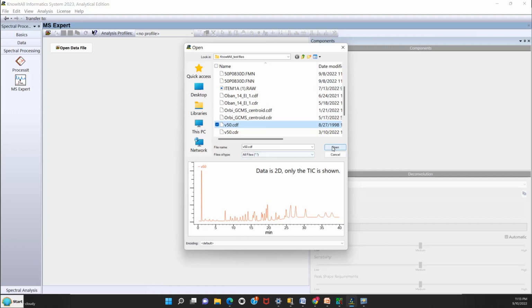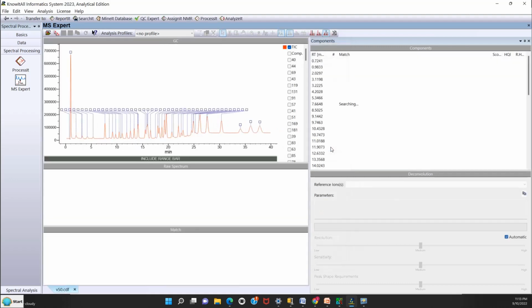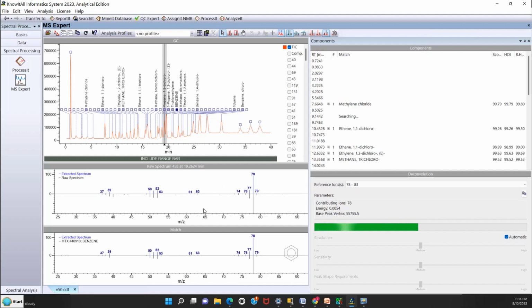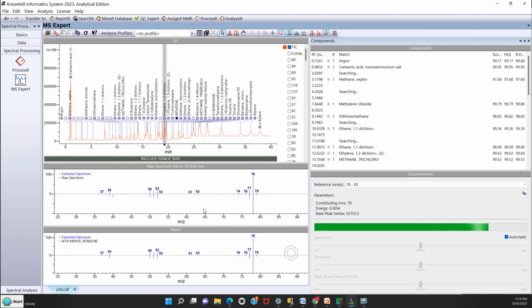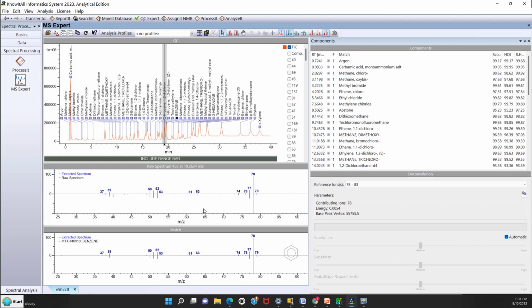So we're ready to open it now. So we'll open it. It's going through and doing all the searches, and it's pretty much populated everything in around 6 seconds, which is really pretty amazing. And I won't go into this program in detail right now because I'm going to do a separate video on it. But let's talk about the main thing.